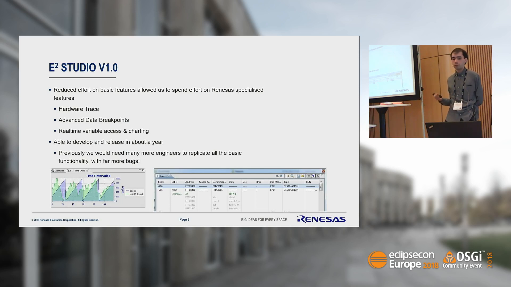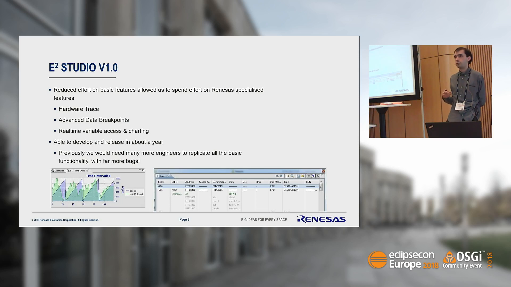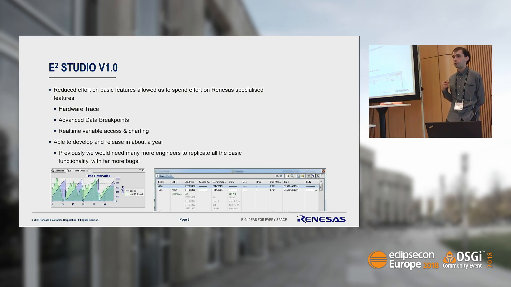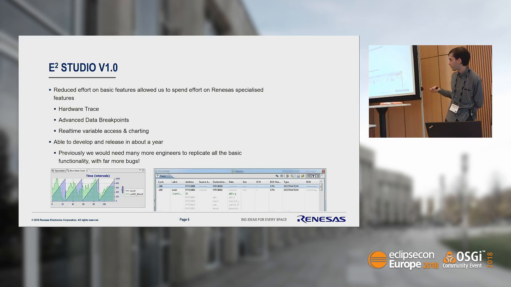Our hardware provides low-level hardware trace functionality. We have advanced data breakpoints, so you can set a breakpoint for when a variable is accessed and set conditions on it — these are triggered in hardware, so there's no overhead for the application when they are not being hit. A common request for embedded is real-time variable access: you can see the value of a variable while the program is running without stopping it or interfering with the program. We also wanted to chart that — on the bottom left of that slide is our chart view showing the variable changing while the program runs, and the bottom right is our trace view.